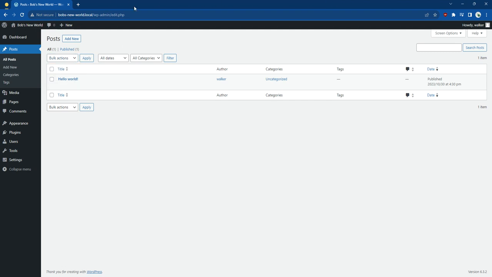Basically, if you have many posts you need to do the same thing to, just click on there, do whatever you need to, and then click apply. We've got all dates. Basically, if you're filtering by dates, categories, which we'll add on later, very important for SEO, and then the filter over here if you just want to filter everything. All right. Then we have over here the search bar.